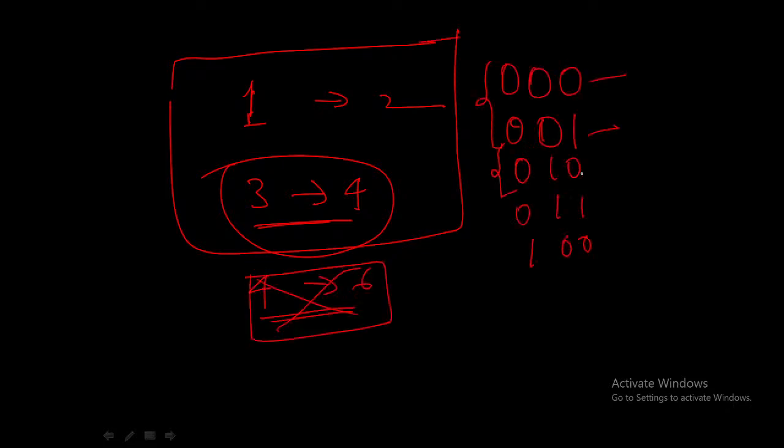001 and 010 are adjacent numbers. But if you observe 010 and 011, there is a 1-bit change only. Sorry, there is a change in 2 bits between 001 and 010. And in the next step, if you observe, 1 is changing to 0, 1 is changing to 0 and 0 is changing to 1. So there are 3-bit changes.